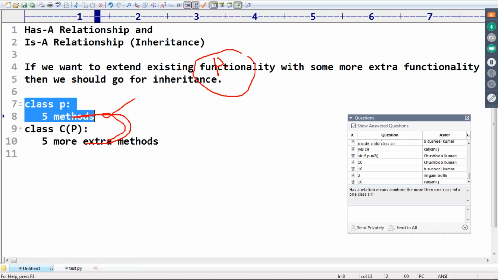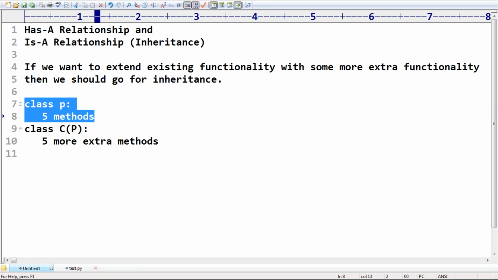The people who require 10 methods create a C class object and call all 10 methods on it. That's it: if you want to extend existing functionality with some more extra functionality, then we can go for the inheritance concept. Getting it?